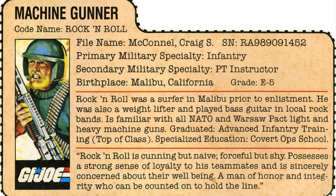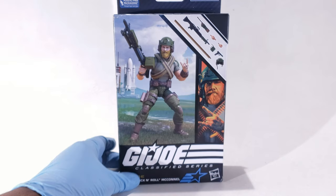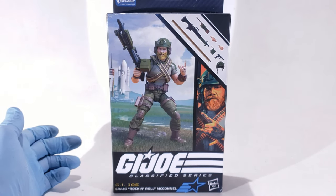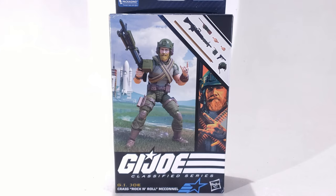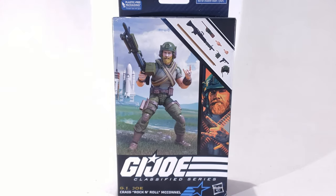So over here, we have this beautiful package right here. And again, this is the new thing that they're doing right now by putting them in boxes. A lot of people would rather see their figures. Me, myself, I would rather see them too. I don't know why they went away from that. But then again, they said they were being eco-friendly. And yes, it's a different size box as well, smaller, and so on.